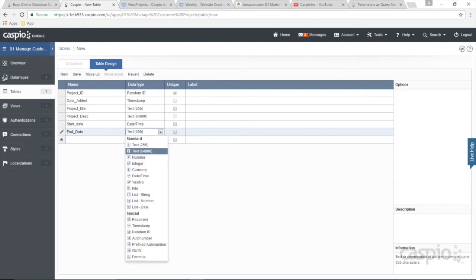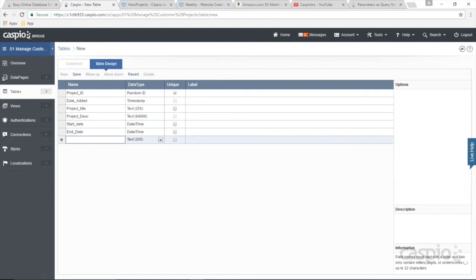Now another important field in this table that we need to add is customer ID. Because what we're doing here is we're passing the customer ID from the customer info table, we're passing it in the URL, in that transportation device, and now I need to receive that value and store that value inside this table.